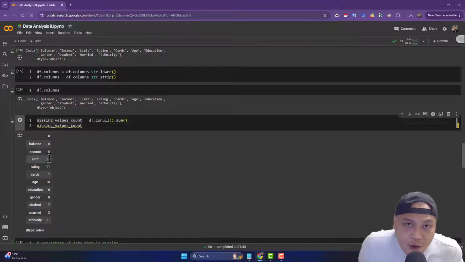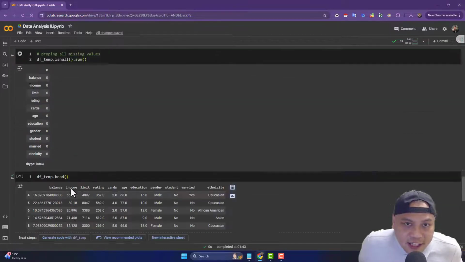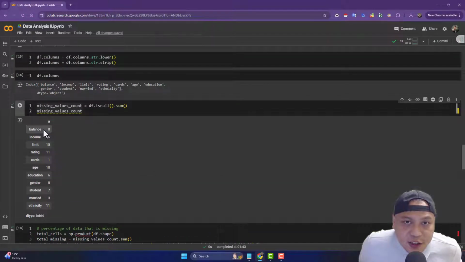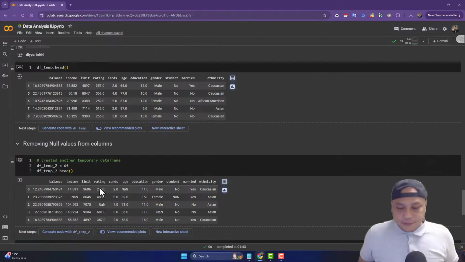Because of that, our code has removed all those columns, the whole column, right? So we're not looking at 6 or 15 or 11 missing values, but any column which has one single missing value will be treated as a missing column, and it will be removed, right? So only balance is left over because balance had zero missing values, right?